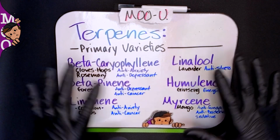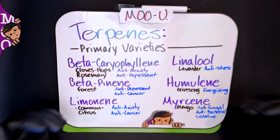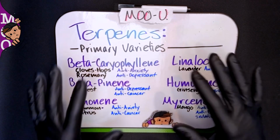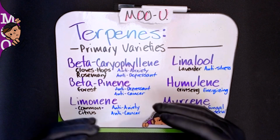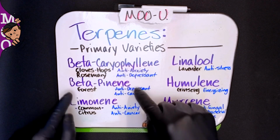And last up, just because we've gone over all of these things and really these are a good guideline, brain chemistry is gonna play the biggest part in all of this. Just because I will consume something with a beta pinene in it that gives me an antidepressing feeling and kind of really uplifting could actually give somebody anxiety.